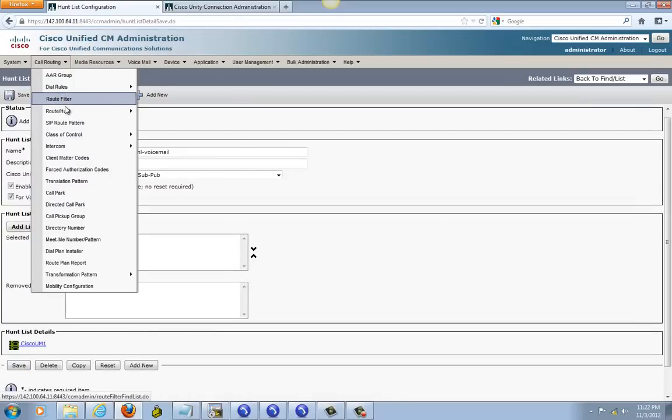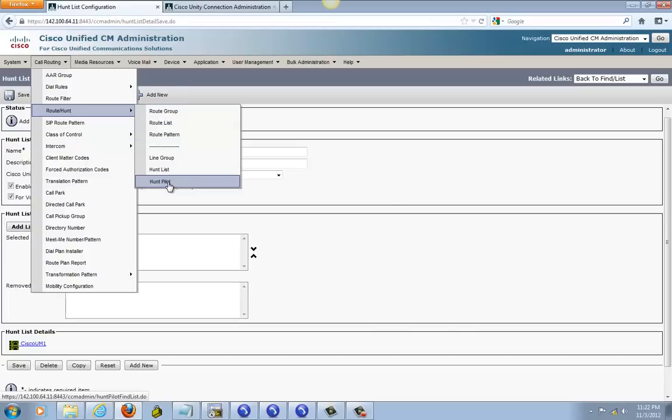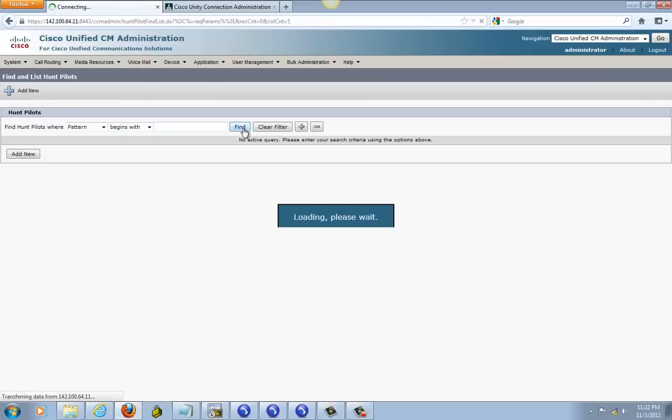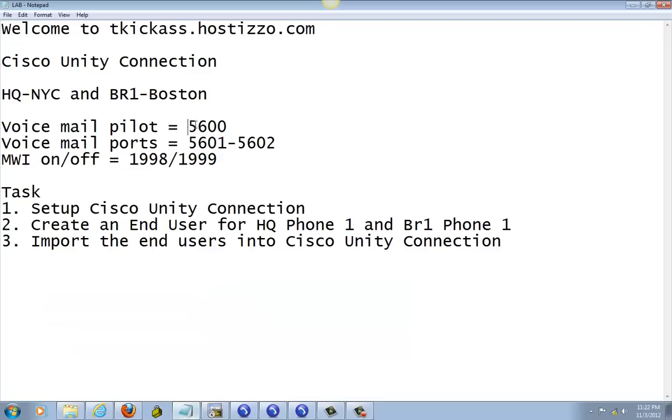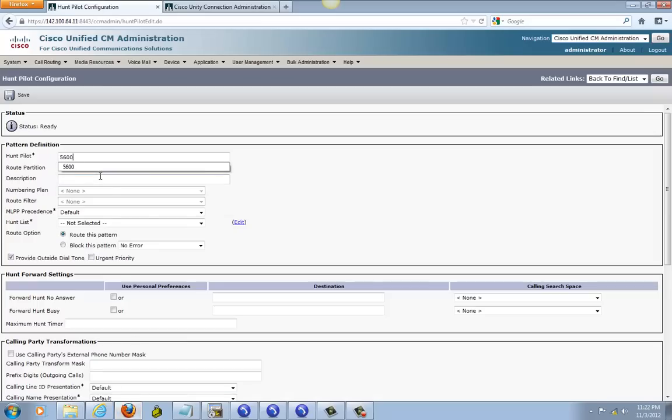Then next is go to your hunt pilot. There's nothing crazy, so add new. So the pilot we're gonna use is right here, 5600. So put 5600.